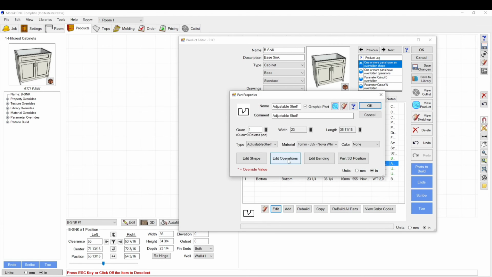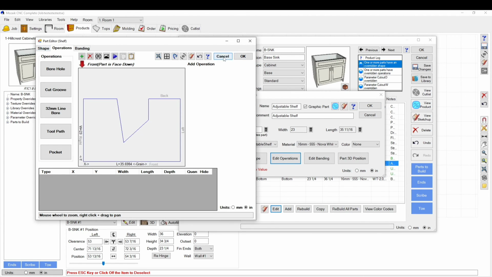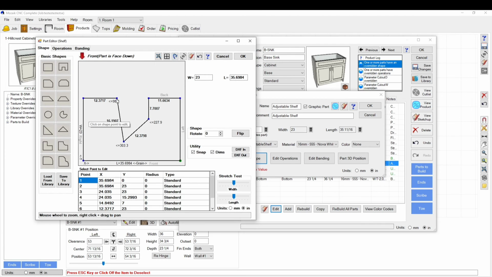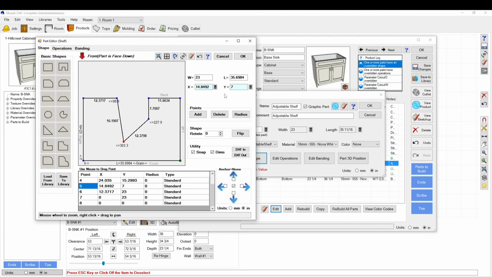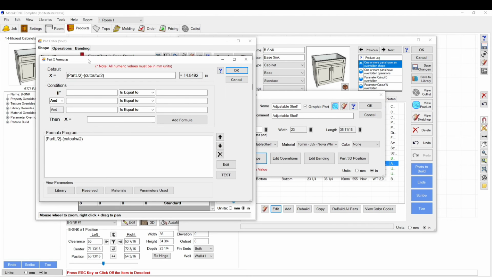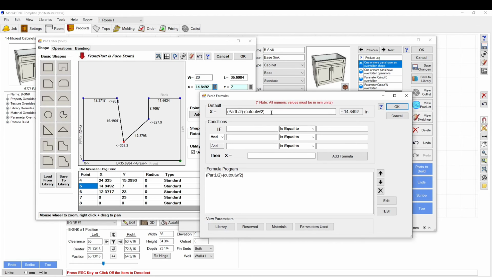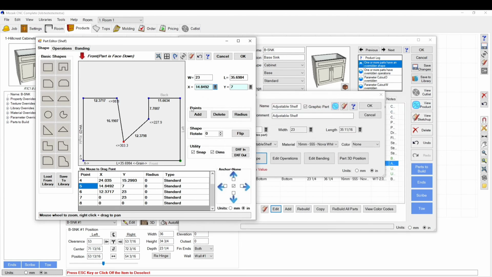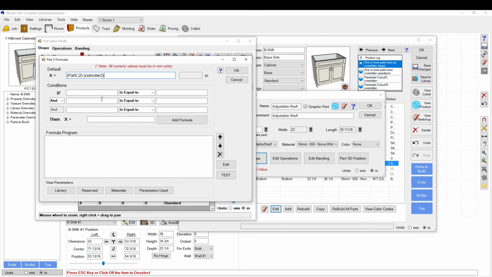Let's go edit, oh, sorry, edit shape. So we got this point. So our X and our Y are currently good. Now you can copy these. So the X location is the same for this one here. So I'm gonna go X, I'm gonna go like that.